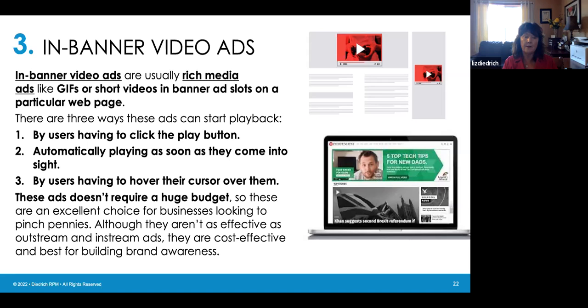And there are ways that ads can start. You can have them click the play button. Think of calls to action. Think about what's in it for them to watch the video as you're developing your videos for this. And the good news is these ads don't require a huge budget. They're good if you want to be really efficient with the way that you're placing or testing these. So that's something to be thinking about.